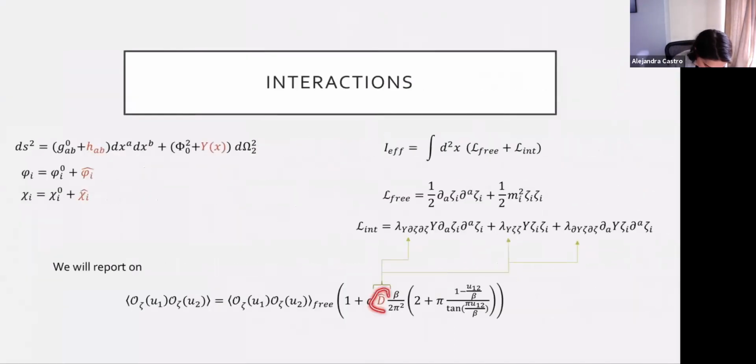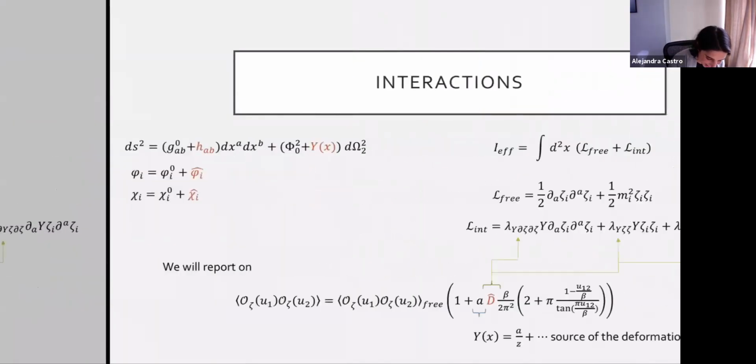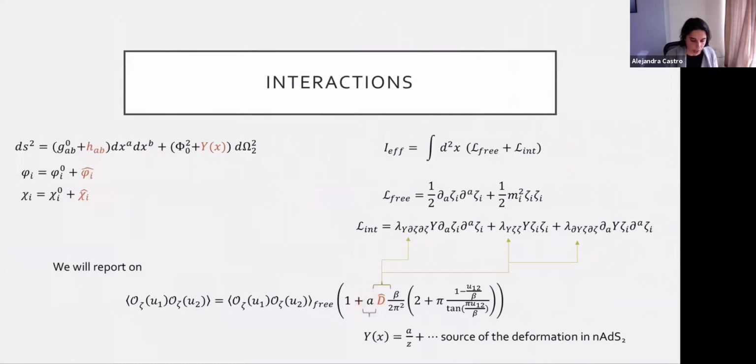And this coefficient that I'm highlighting in orange is controlled by the terms that appear here. And also this constant A that I'm writing down there: in the context of near-AdS2, this field Y is a background field because it defines for you what it means to go out of the throat. So as you look at the correction to the two-point function, you're treating this field Y as a background field, and this A is the source. Okay, so it's how much you turned on the background field.